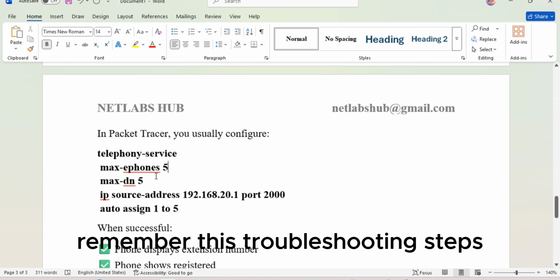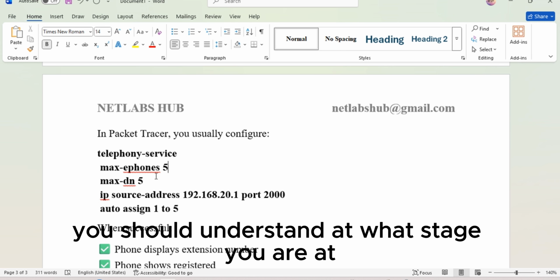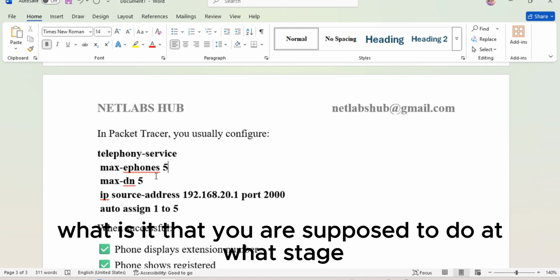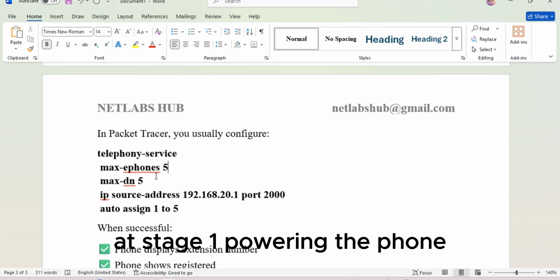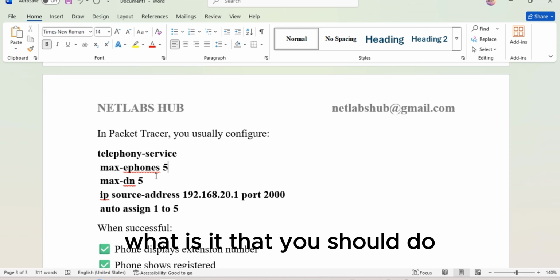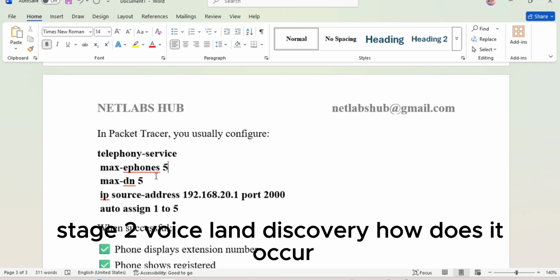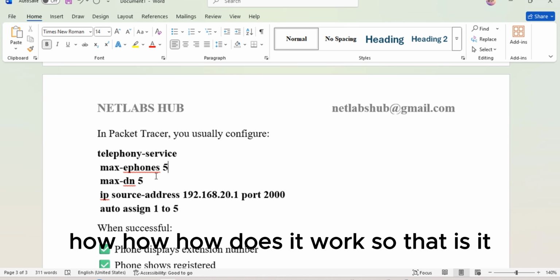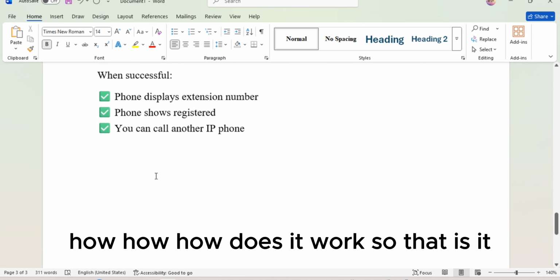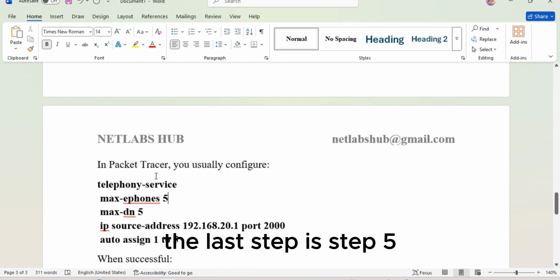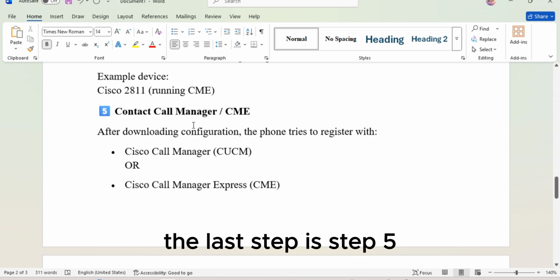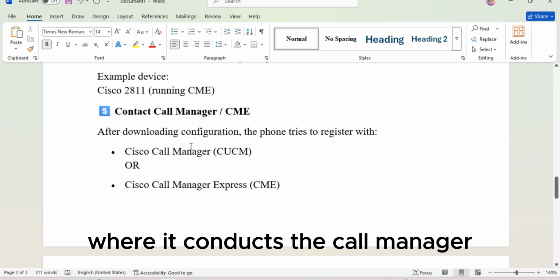Remember these troubleshooting steps. You should understand at what stage you are at, what it is that you are supposed to do at what stage. At stage 1, powering the phone, what is it that you should do? Stage 2, voice VLAN discovery, how does it occur, or how does it work? So that is it. The last step is step 5, where it contacts the call manager.